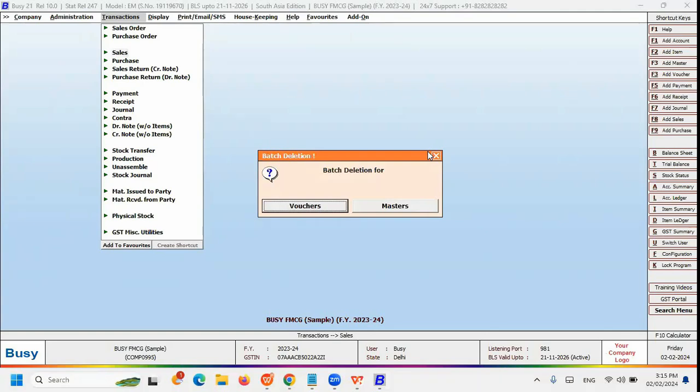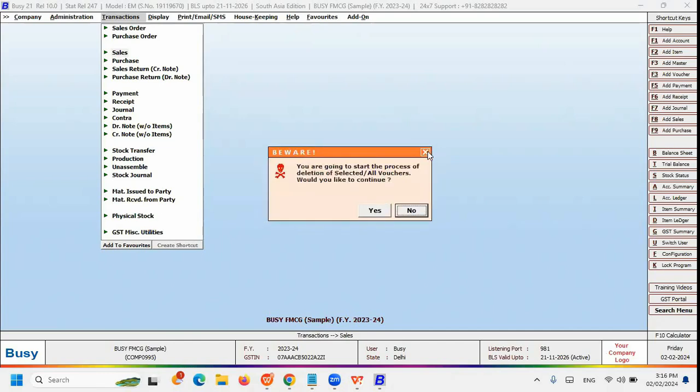Whole vouchers, whole masters, you are able to delete here with a single shortcut, unless you have to delete one by one, or else delete some other way. But this option really helps you to delete our masters and vouchers information in bulk. Suppose you purchased a Busy demo edition or demo software, or you entered some dummy entries. After that, if you want to delete those entries, in that kind of scenario, you can use this Control Alt D shortcut to delete the vouchers in bulk.